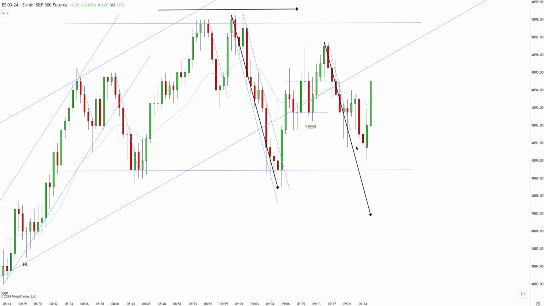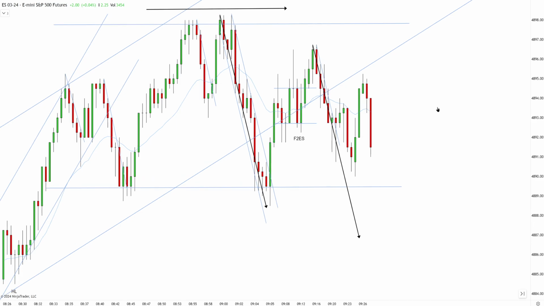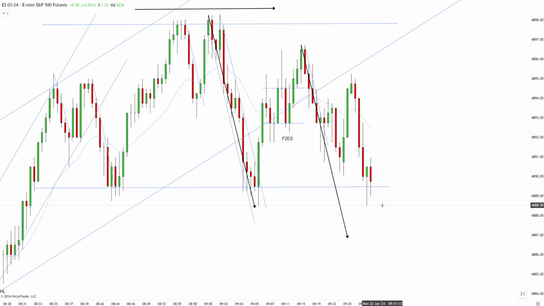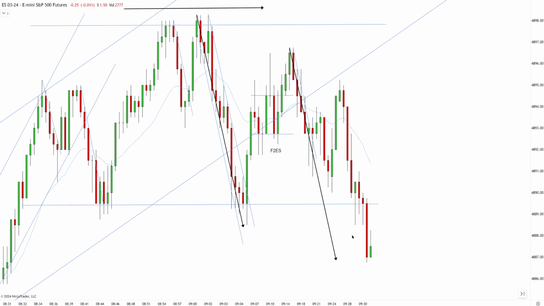Okay, so this looked really hopeful for the bulls. I really thought we were going to get a new high. I was thinking high-low confirmation setup. That never formed. We have only a double bottom, not a fully new low. So the market can correct, and now we created a new extreme.